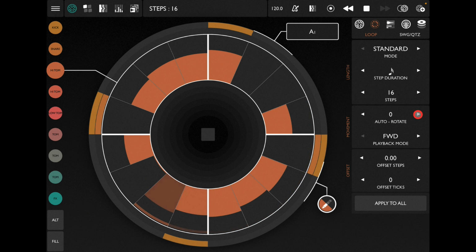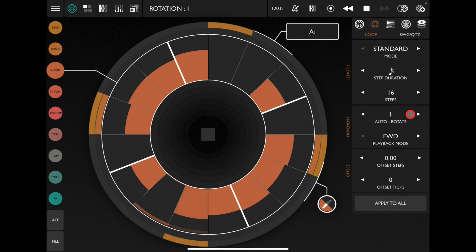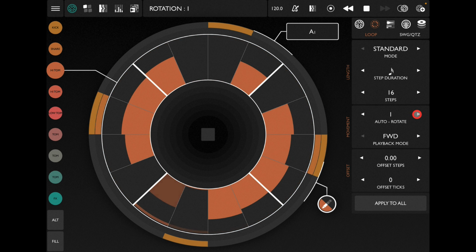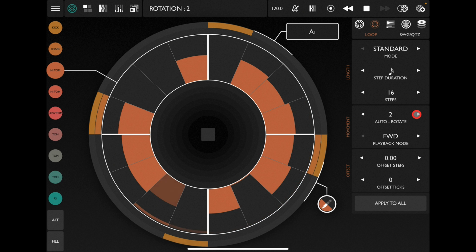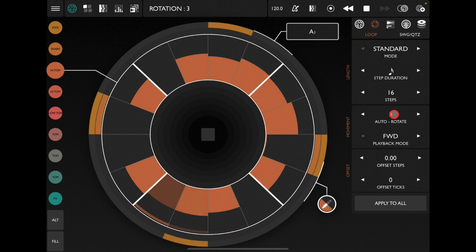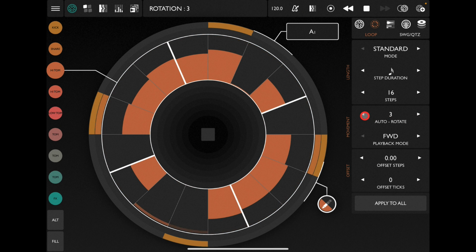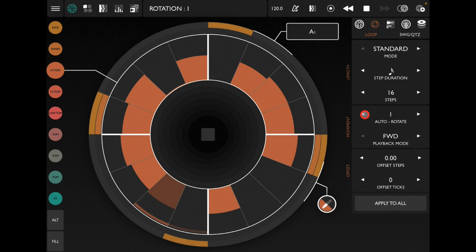Auto rotate. Backwards. Pendulum 1, pendulum 2, and random.